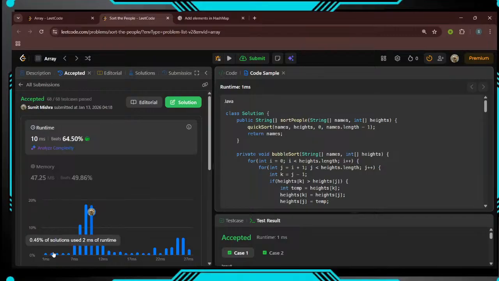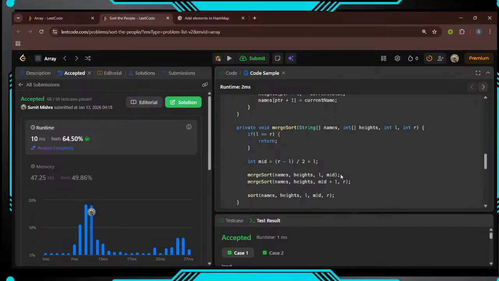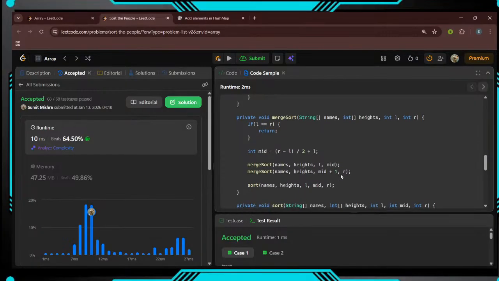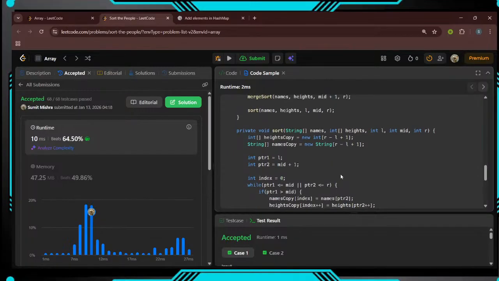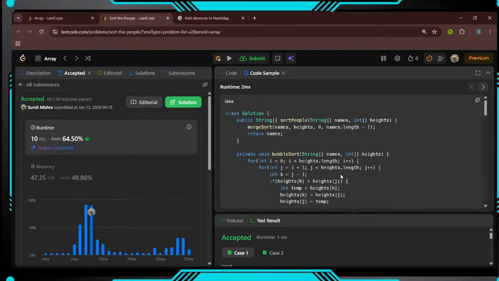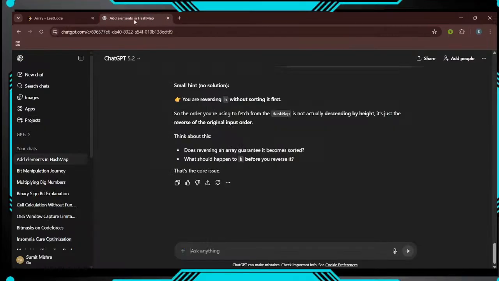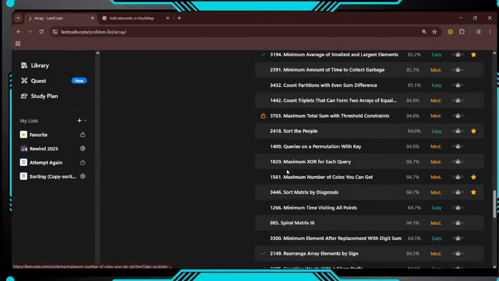Eventually, it is using every type of sort. Why are they using all types of sorting algorithms? I don't understand a thing. Let's move back to the next questions.